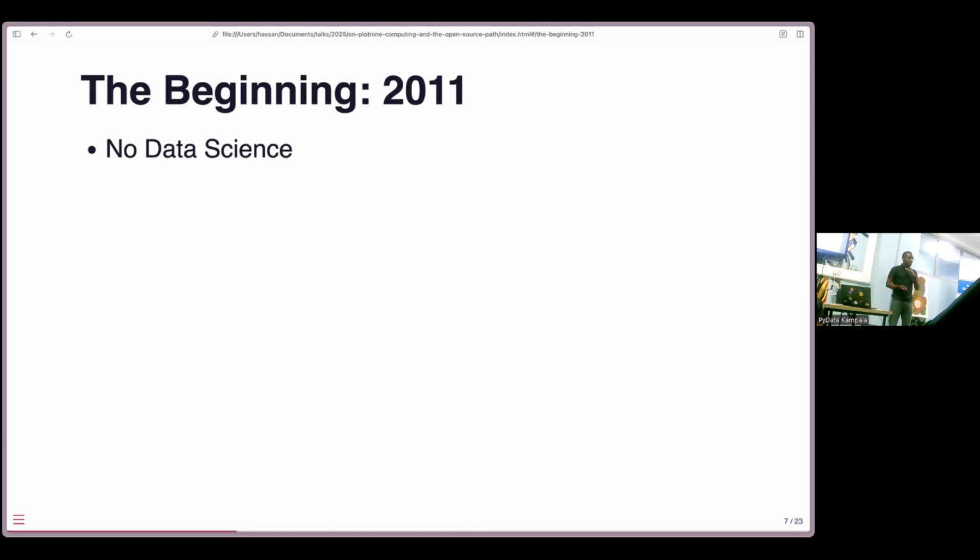Now, while I was going through that journey between me wanting to look at election data and me wanting a better visualization library, I noticed something. When I started in 2011, I had never heard of the word data science. You wouldn't even know to search for it. But within a year, everything had changed. I was doing data analysis, but within a year, data science was everywhere. And I was like, what is going on? I was confused. I said, why don't you just call this thing data analysis? Where does this data science come from?